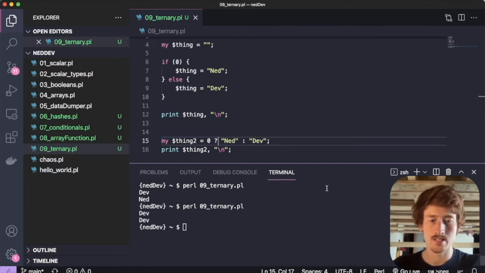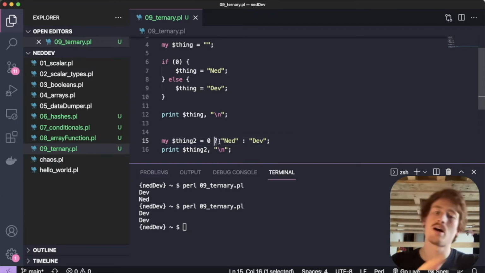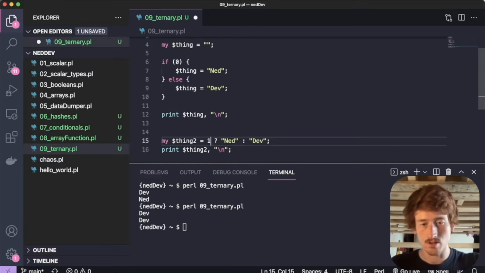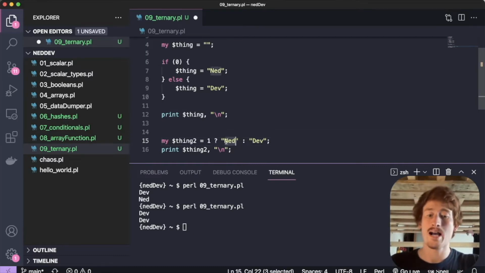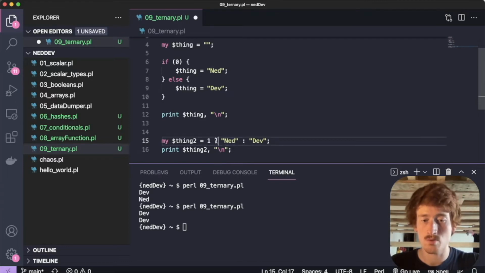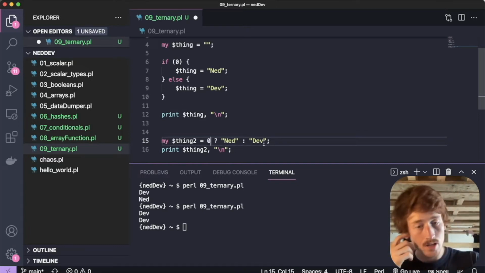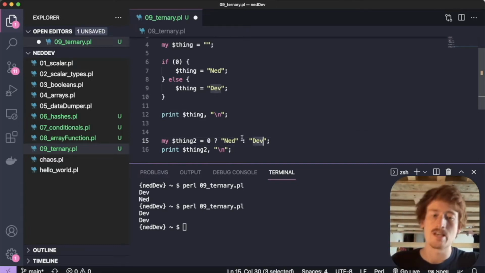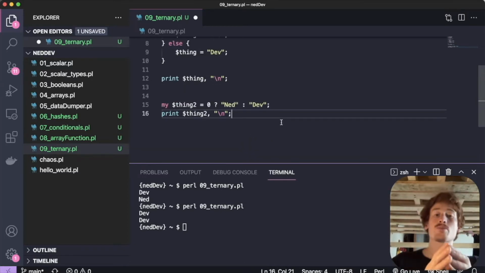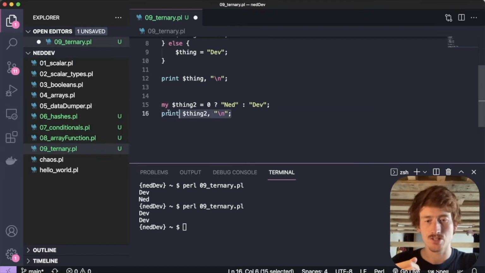So what's going on here is we have a ternary operator which is defined as a question mark and a semicolon, and then around those two things we have the conditional, which is this 0 here, 0 or 1, and then we have what happens if that conditional is true. So this question mark is sort of asking the question, is this conditional here true? Then we give this. If it is in fact false, so 0, then we give what's on the other side of the semicolon.